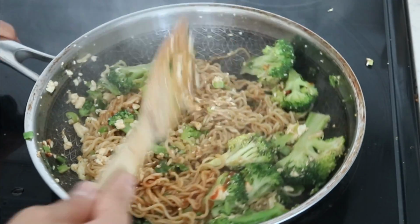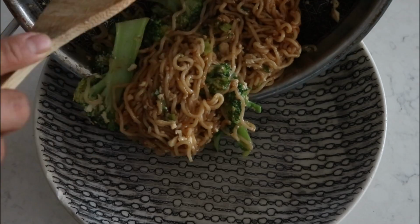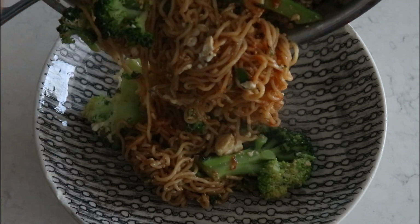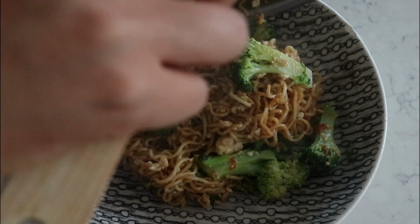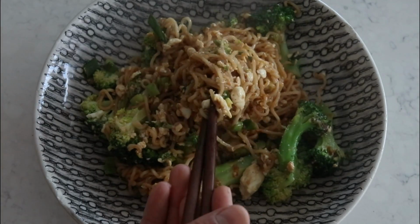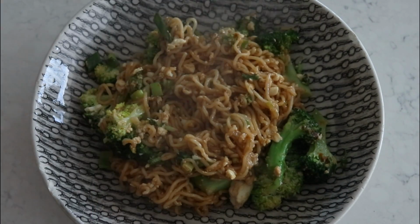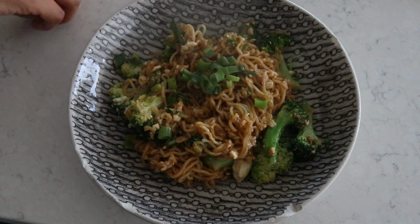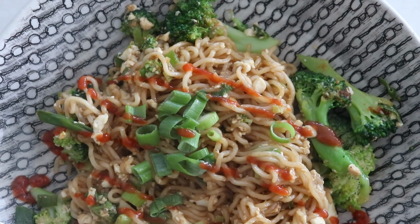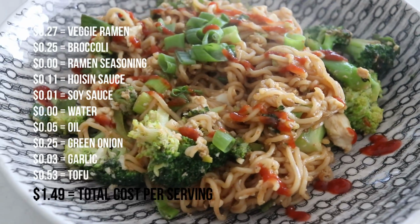Okay, so one little tip if you are doing this is maybe don't cook the ramen to the full time that it says in the package, because you're going to stir fry it anyways. So cook it for maybe a minute less, so that it's still al dente. Is that the word I'm looking for? Anyways, that's it. Super simple. Top with some more green onions. It's really easy, and so cheap. It's $1.50 per serving, my friends. $1.50 Canadian.